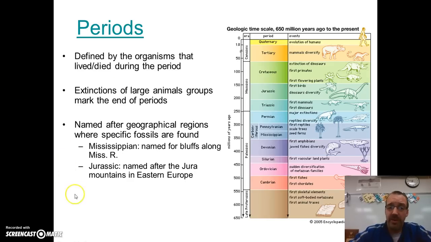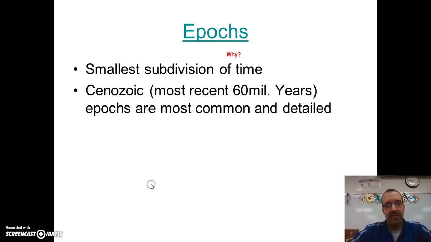Now, the names we come up with for the geologic time periods, they're actually named after geographical locations where we happen to find a lot of rock evidence, or perhaps the first rock evidence of that geologic time period. So when we call a geologic time period the Mississippian, please understand that we're not saying that only the Mississippi area is where we find the evidence of that time period. It just happens to be the first place we found it, or perhaps it contains rocks that have a lot of information. So like the Jurassic. Jurassic is named after some mountains in Eastern Europe where we find a lot of fossils for the evidence of what happened. Now we come to the last subdivision.